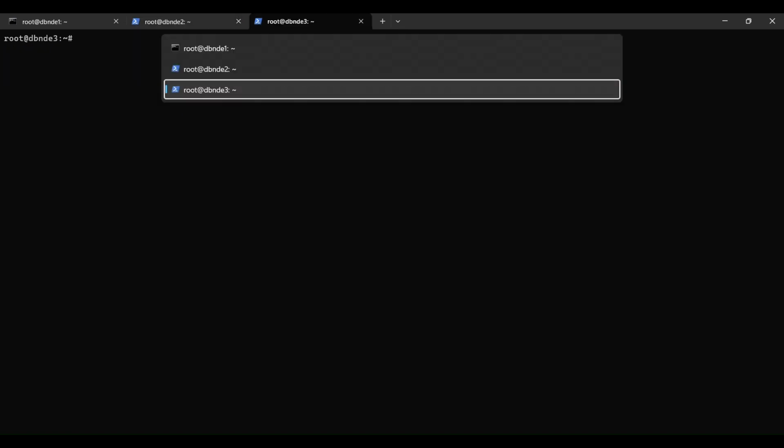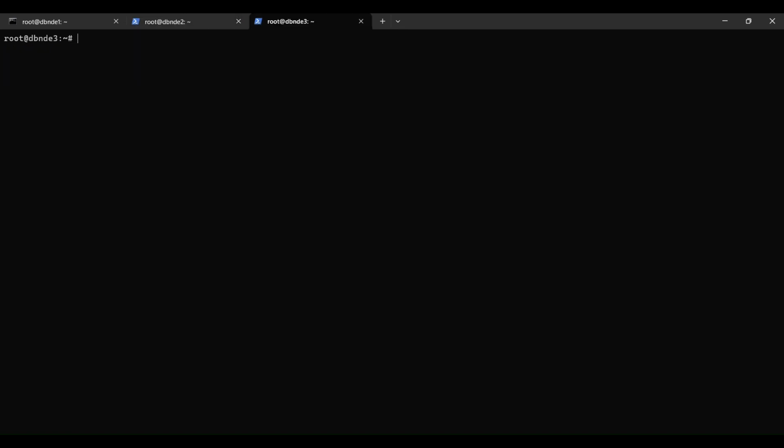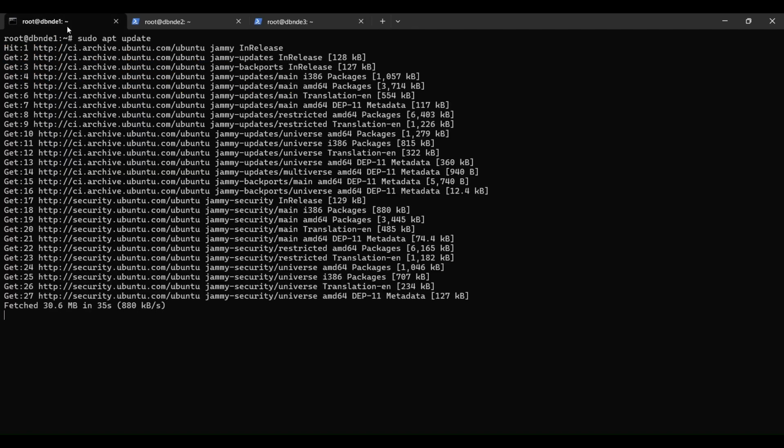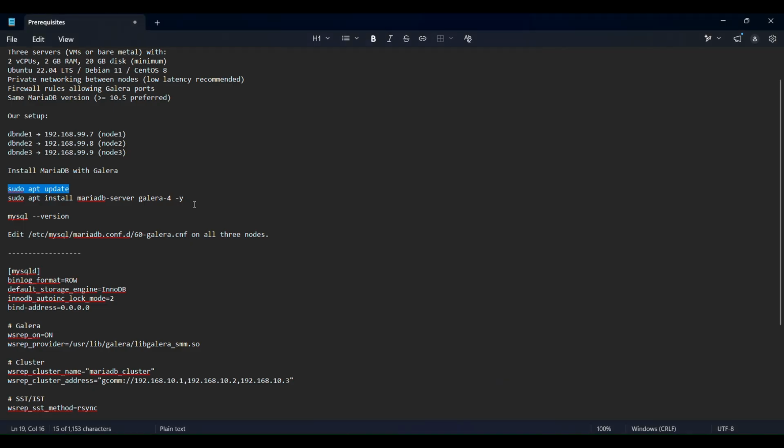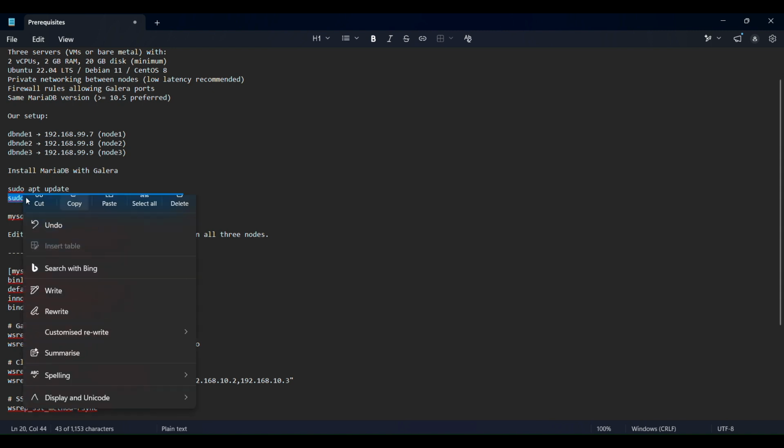I am going to run the same command on the second and third node. After the completion of this update command, we are going to install MariaDB server with Galera 4.